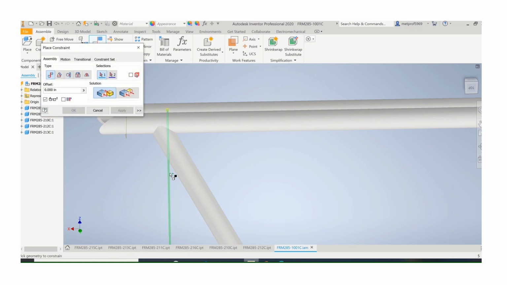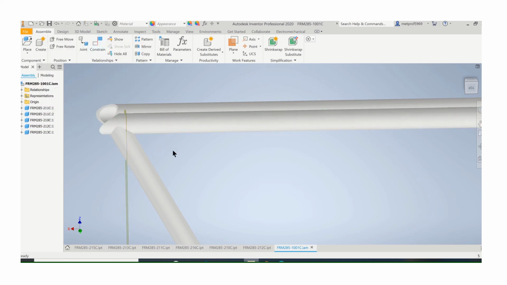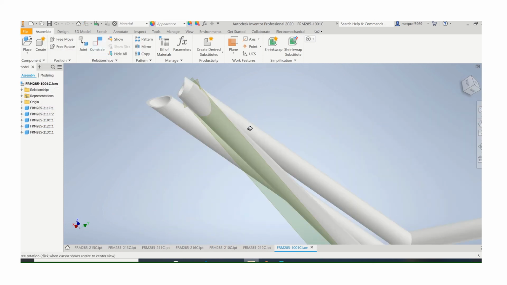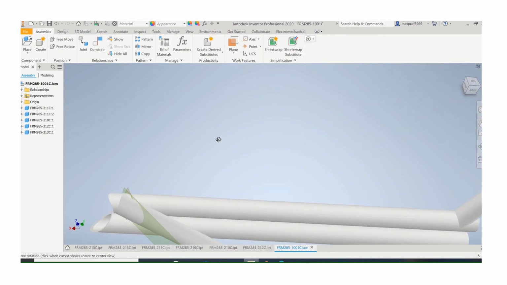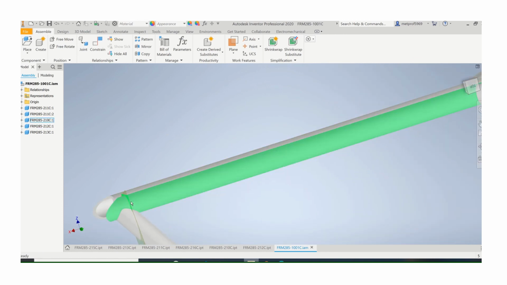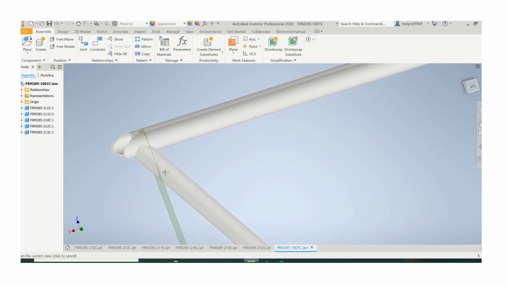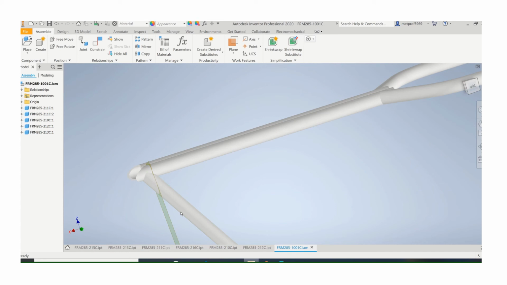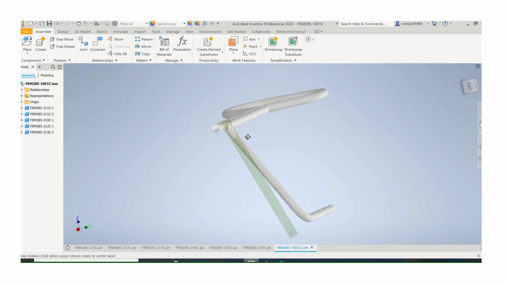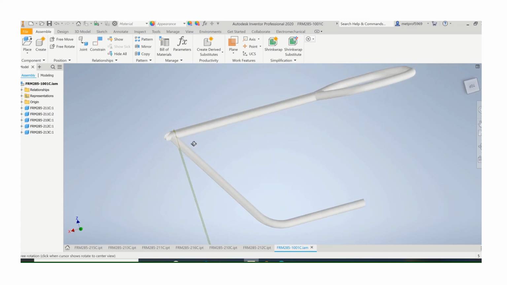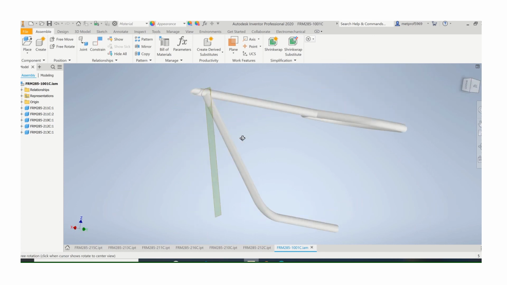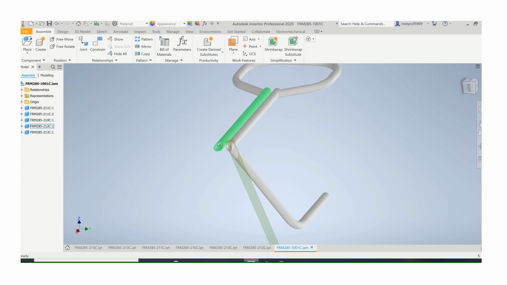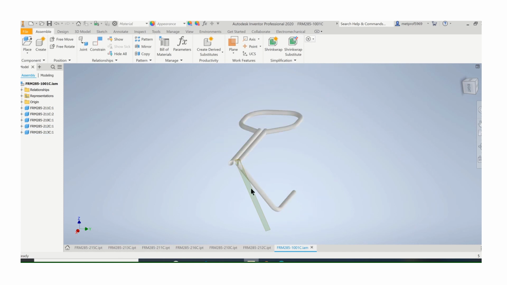So now if I do a constrain from that plane to that plane, it'll pull that over. And all we gotta do is just see what it looks like. Ooh, that looks pretty good. The closer you can get to this neck, the better you're gonna be when I put the neck on that thing. So that's actually quite nice. If I don't like it, I could go in and move one of those planes that I just created. Okay, that looks pretty good. So I'm going to do exactly the same thing on the other side, and then I'll come in and add these other pieces.